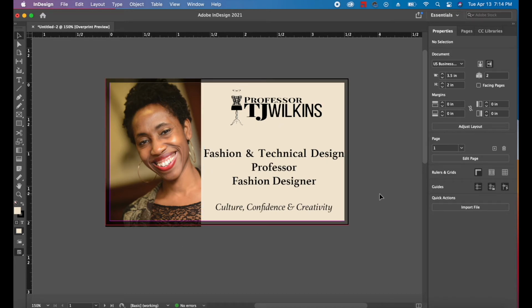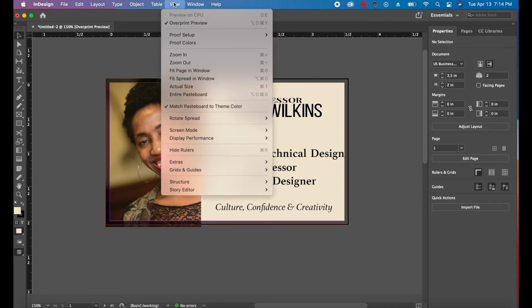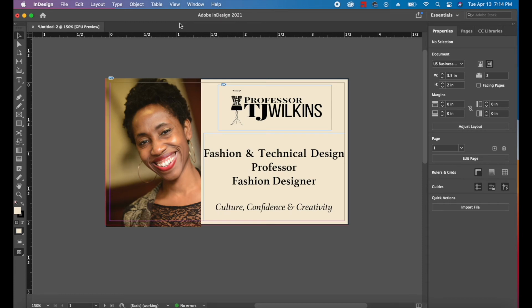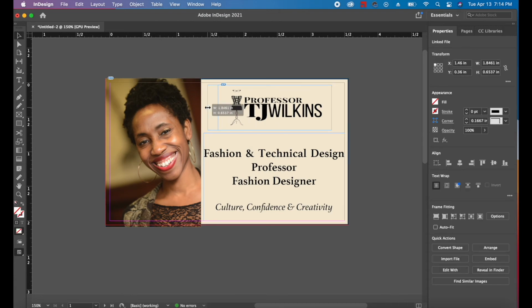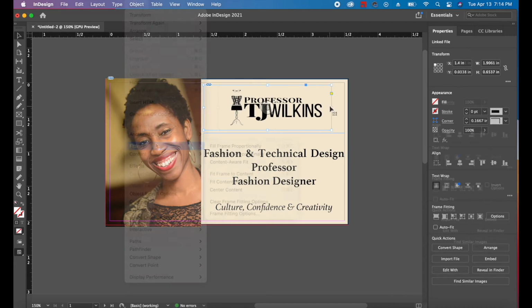I'm looking at it. I'm still not too happy with it. So I'm going to play around with the logo that's up here and then also with the text because I'm still not too happy with what it looks like. So I'm going to go back to it again and play to how I want it to be. Go up to View and deselect the Overprint Preview. And let's add some adjustments to this so it's how I want it to be.